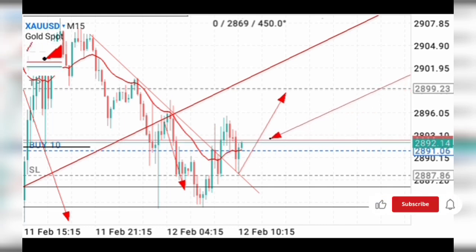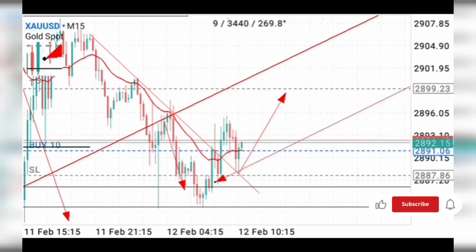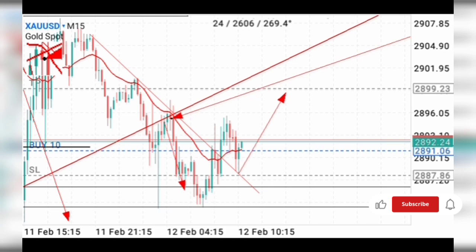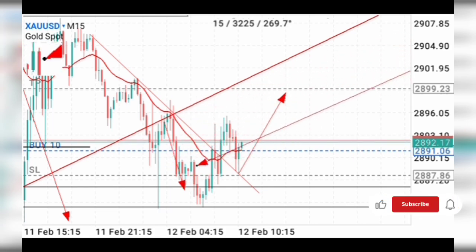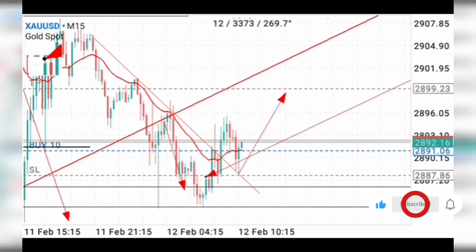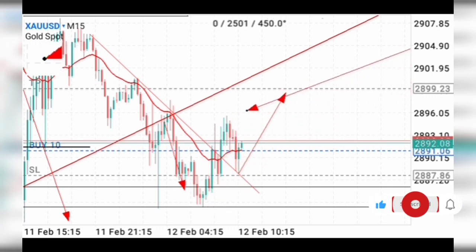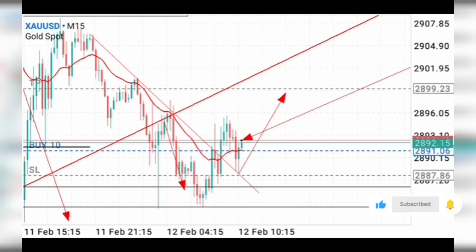And before then, looking at the momentum of the bullish candle, you can see that the bullish momentum increased, and there was a strong rejection here, showing you that the bulls are strong. And looking at this coming down, you can see how there was a lot of rejection before price even gets to this level. So after seeing this bullish momentum also, it made me believe that this market is going to buy. So price is going to buy to my take profit. Then I'm going to rearrange my setup and know what I should be doing next. So first of all, I'm just showing you how I took this trade.